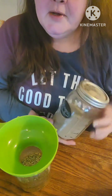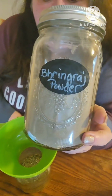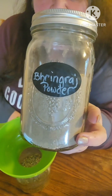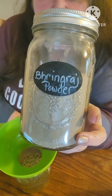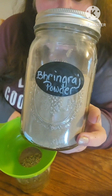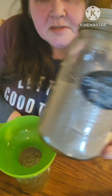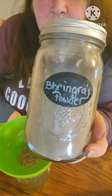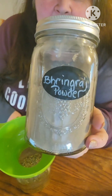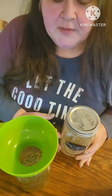Now, I'm never sure how to pronounce this herb, but it is called Bringra. And one of its primary benefits is helping regrow hair for people with androgenic alopecia or male pattern baldness. It can reduce the time between the phases of hair growth. So it's known for hair growth, and that is its primary benefit of this herb. So we're going to add 2/3 a cup of that.